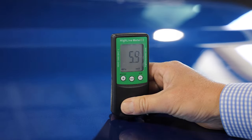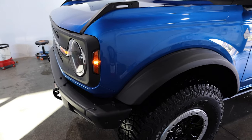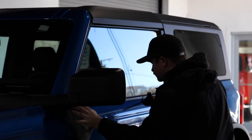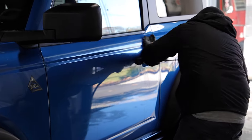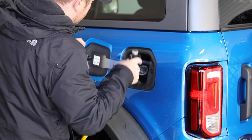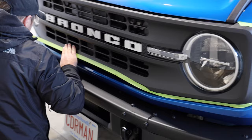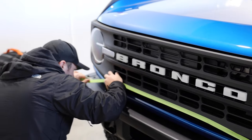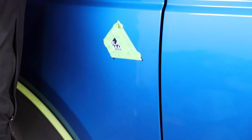They do a quick check to see what the paint thickness is, touch up any areas from the drying process, and use an air gun to make sure all the crevices are clean — such as behind the gas cover, where water and soap always likes to get trapped. One thing I really like about working with Craft Detailing is that attention to detail. Here they're taping off all the plastics around the Bronco to ensure that during the polishing step none of that plastic is harmed.